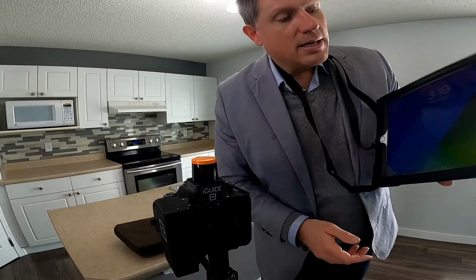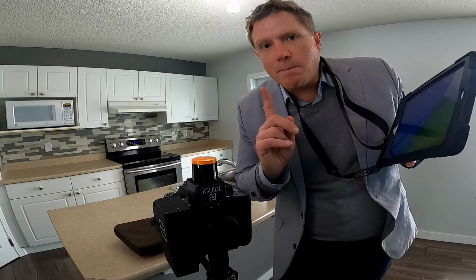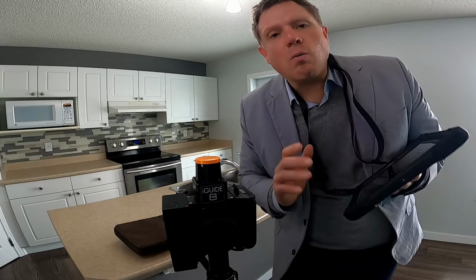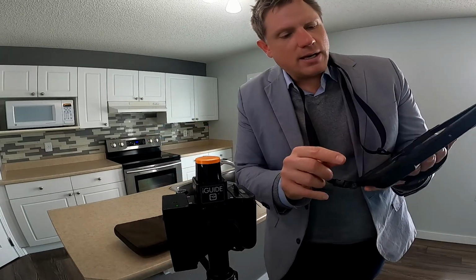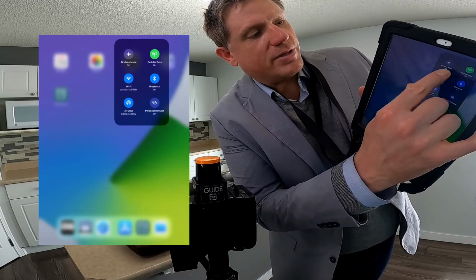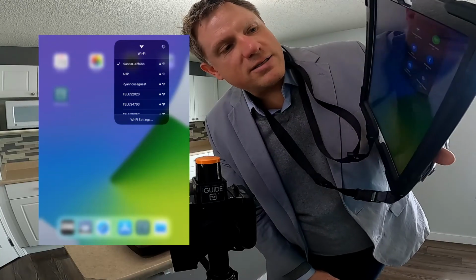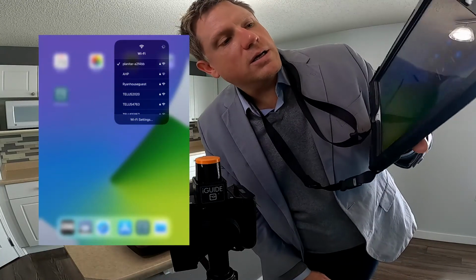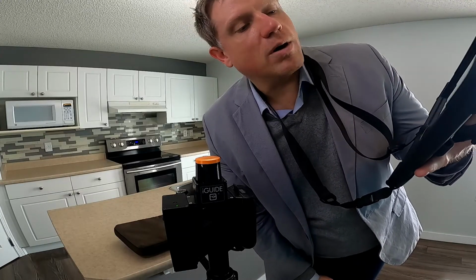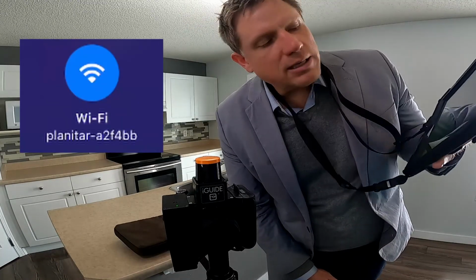What's gonna happen is your iPad is gonna automatically connect to the camera by Wi-Fi, okay? So the iPad thinks that it's connecting to a Wi-Fi hotspot. And that hotspot, if you want to go into your iPad, if you want to open up Wi-Fi from the top right-hand corner, we'll double check that Wi-Fi is on, and it says it's connected. It's connected very quickly automatically to what it's found. It's called Planetar A24BB. Just look for a Wi-Fi address called Planetar. It should be automatically connected.